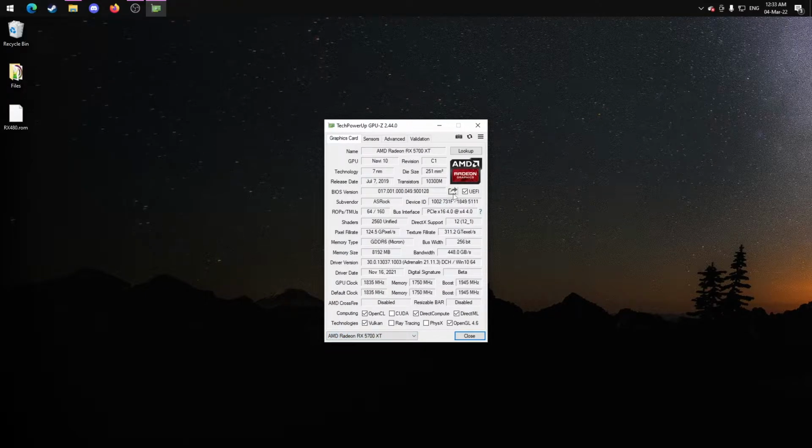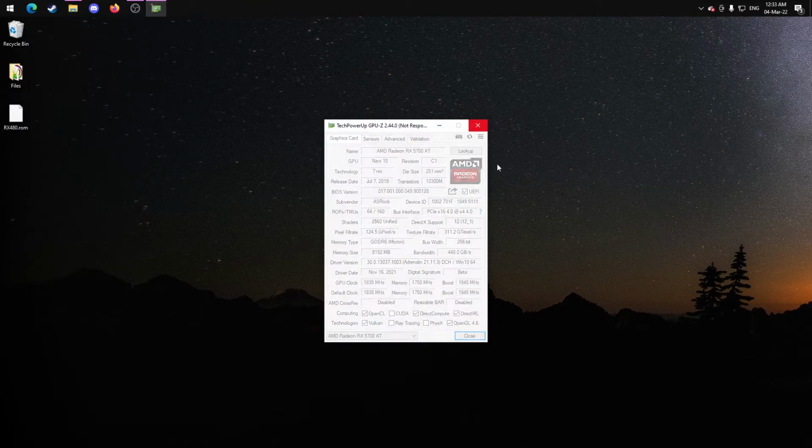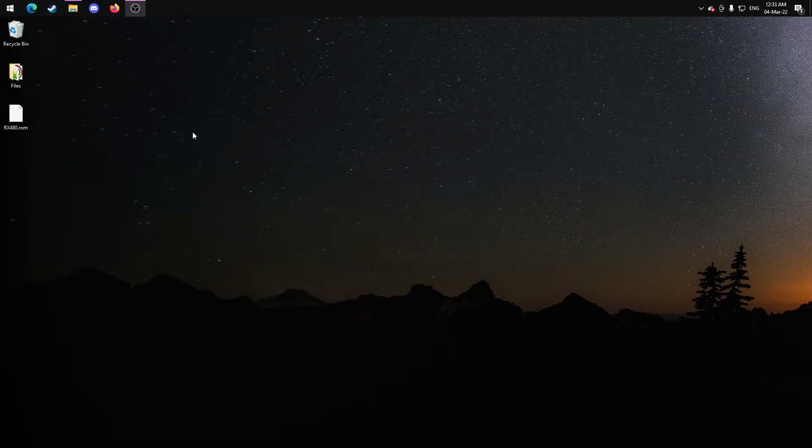Let's see if I can do the 5700 XT this time, or if this is just going to crash again. And it looks like I don't think this version of GPU-Z likes my main graphics card, which is fine because I already have this ROM somewhere else, and plus this isn't the card that we're using, so I'm not going to worry about it. But the graphics card that you're going to pass through to a VM, you're going to want to go ahead and dump it.